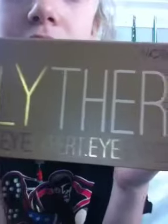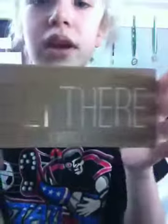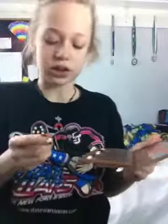And shout out to icing. I just got this yesterday. I have a couple shout outs. It's the Barely There makeup palette, and it says Eye Expert on the bottom. And it says icing on the top right here in gold. I really like this palette. It's skin tones. I really like it. And so then I got that.